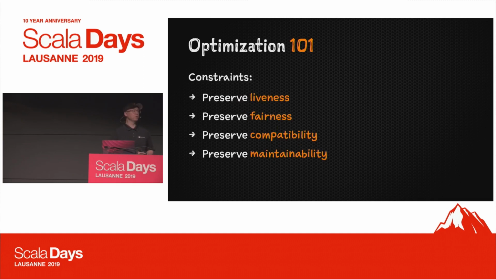And of course, we have some constraints. We can't just optimize however we want, like, we don't care about anything, just make it fast. We want to preserve liveness, and we want to preserve fairness, so that things keep executing and nothing can stall everything else for as long as they want. We want to preserve compatibility. I mean, this is a standard library thing. Of course, we want to maintain compatibility, right? But also we want to make life easier for ourselves and our users, to make both the implementation and the use of the code maintainable. So those are the constraints that we need to work within.